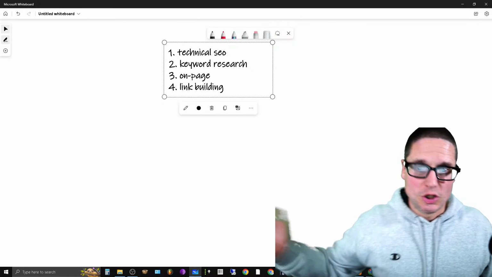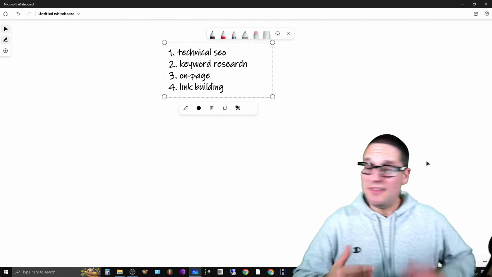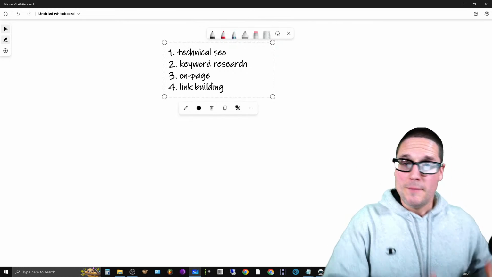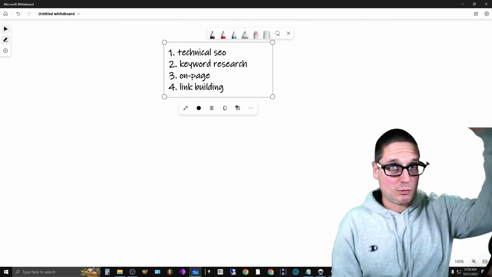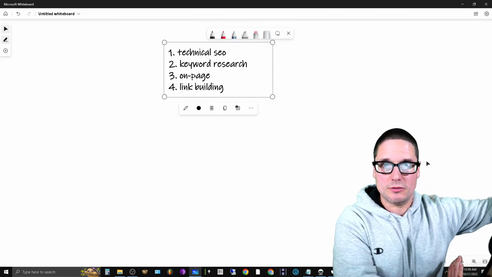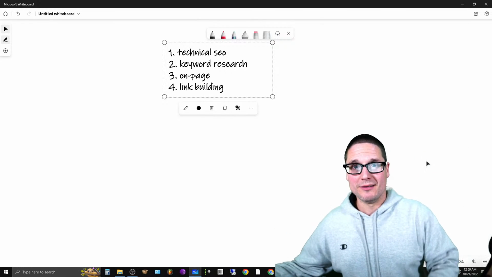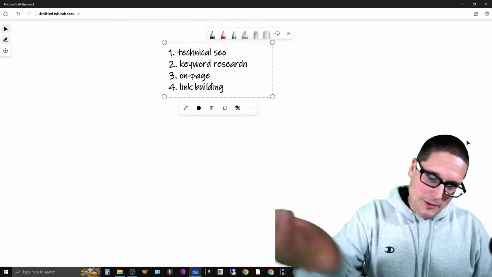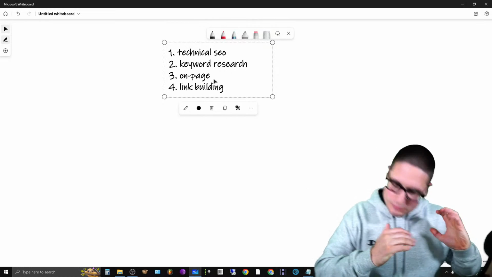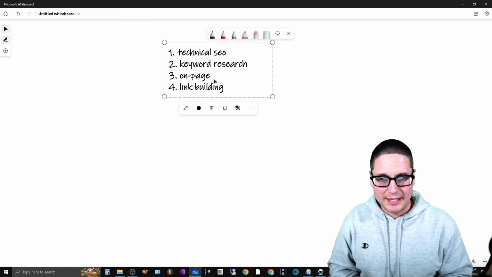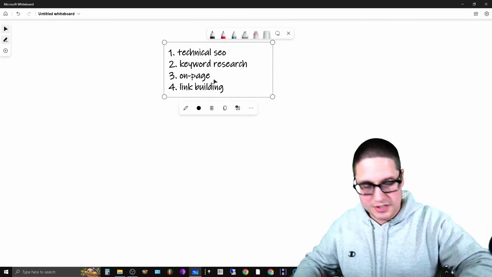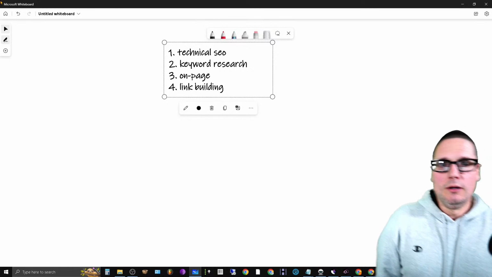Of course. So the next piece is going to be on page. And the only reason I want to get the on page right is so I could save money on the links, right? Because anybody could get to the finish line and rank number 1 with a bag full of coin, right? Anybody could do that. That's what these enterprise guys do. They're out there just throwing money at stuff and they win, right? So I think, man, if you really take your time, really get a good server, do your keyword research as well as you possibly can, focus heavily on your on page, getting everything right, you'll save a lot of dough on the link building. All right.